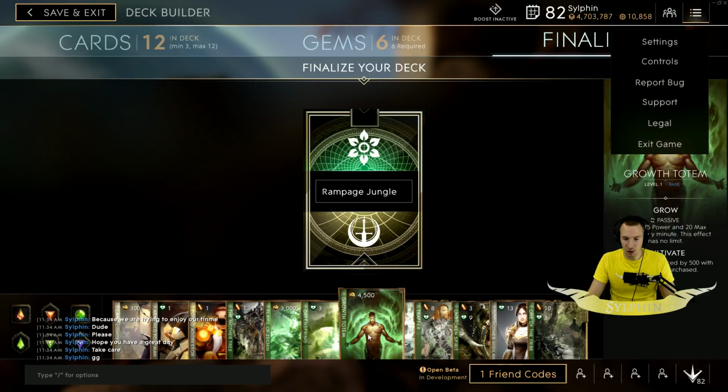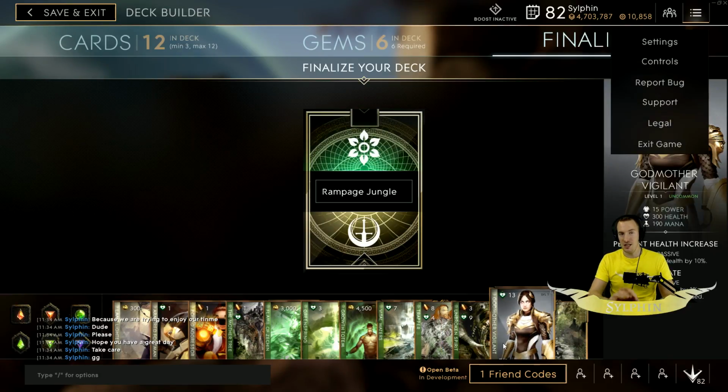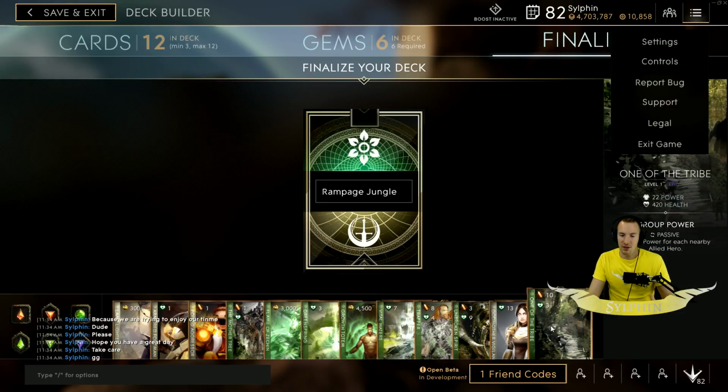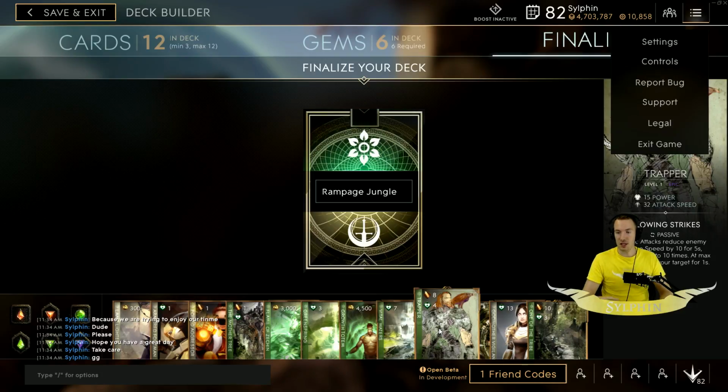Green Spring, that helps you along the way to Trapper and Godmother Vigilant. Vital Waters, again, is something that you get along the way to Godmother Vigilant. You get Godmother Vigilant, you keep it until you get all the way to that Lifesteal Agility Gem, and once you're at that point, it'll start to kind of fall off, and that's when you can go for One of the Tribe or Trapper.